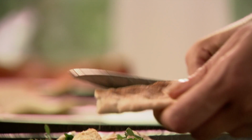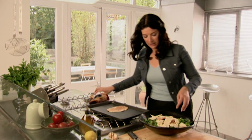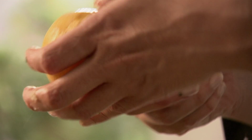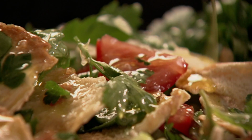I like to have most of the pita in the salad now to absorb all those herbs and juices, but I like to leave 1 or 2 back just to snip over at the end for contrast and crunch. Just toss everything together. I love the clatter of the pita against the cucumber and tomatoes. The dressing I add straight into the bowl, and by dressing I mean the juice of a nice fat lemon. I want a lot of sourness here, and that's what helps make it so refreshing. And some olive oil. And as ever, a good crunchy smattering of salt.